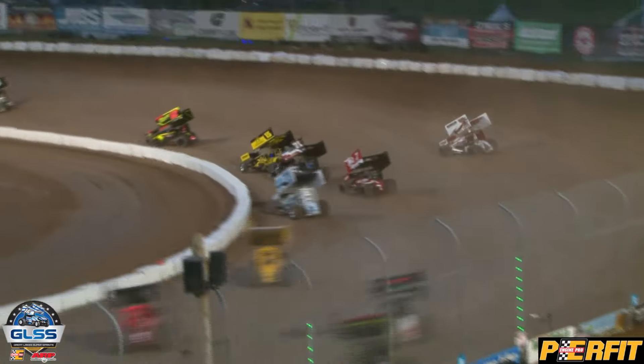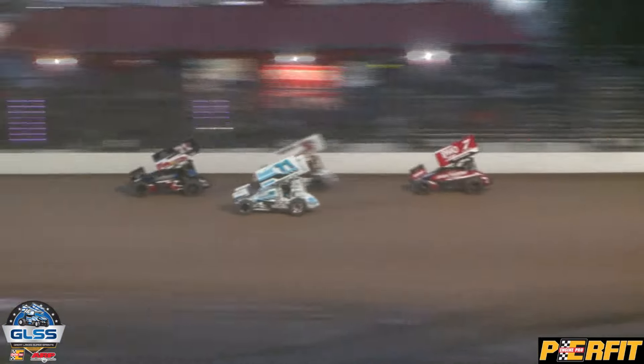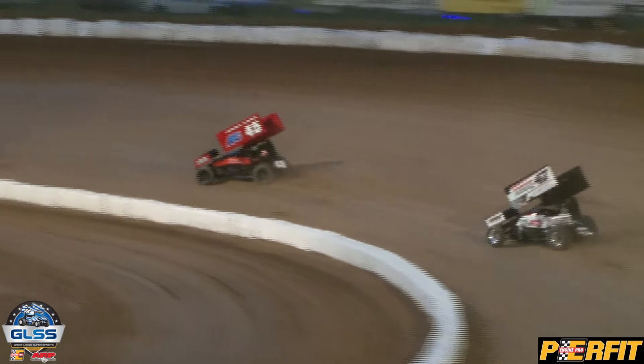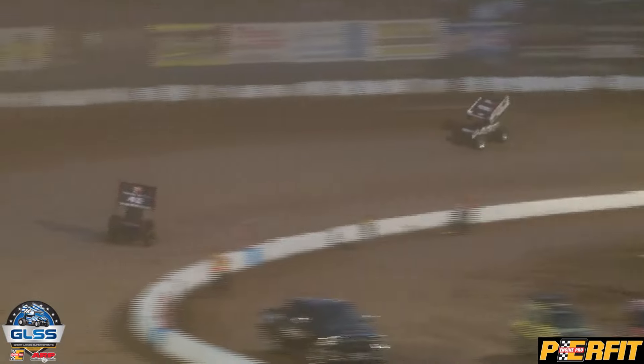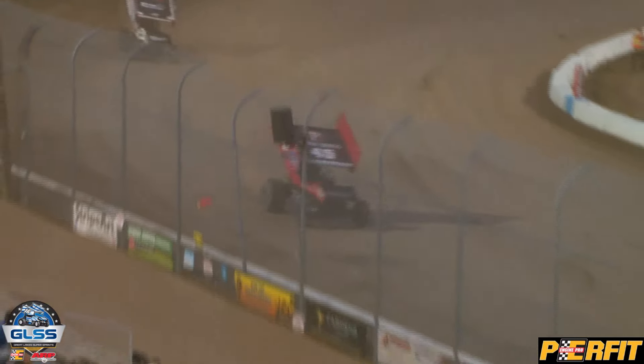The way Dylan Westbrook's been running this year, Nick Sheridan, you better get on your horse and get going, because Dylan Westbrook — five out of six — and he's on a charge. Just outside the top five, Mike Bowman in that white number 71 trying to work his way up into contention. Out in front, Nick Sheridan in the 45 is about to have company, with 17 laps left to go. Dylan Westbrook and Sheridan both working down the middle to low groove through one and two. Three and four is great for a guy like Dylan Westbrook, but one and two is just not working tonight.